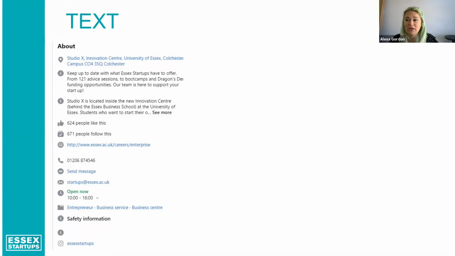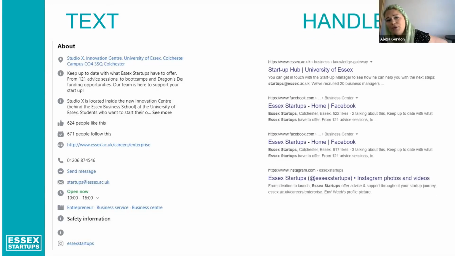And when you make changes to your about sections or bios as well. Then we've got handles. So again, check to make sure you're using the same handle across all social media channels if you can. It's a good idea to keep that consistency, if you're able to. Of course, you might need different handles if your accounts serve different purposes, but at the start, it should all be one aligned effort, really.